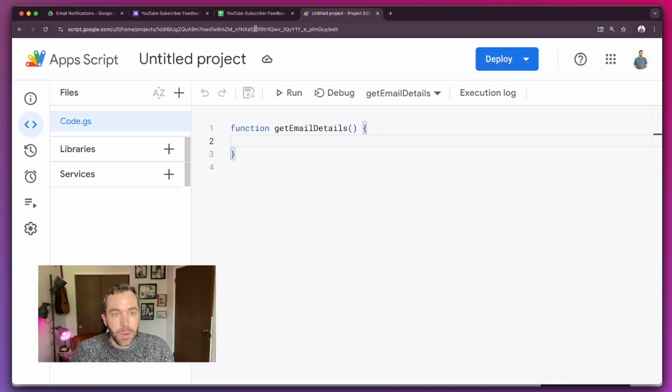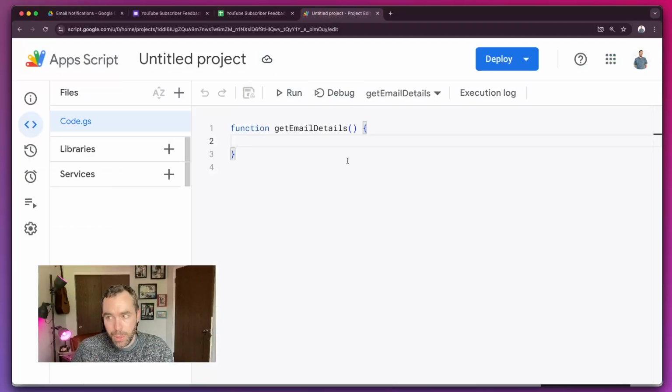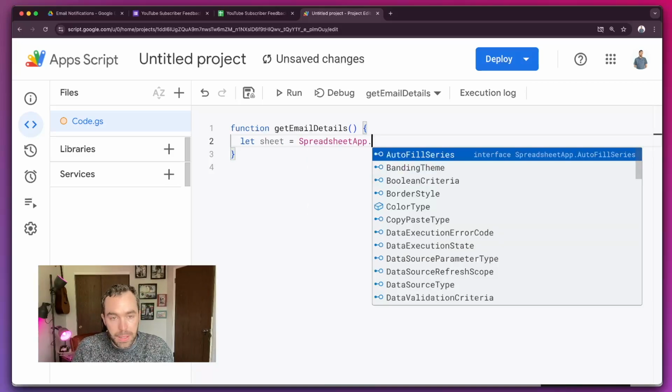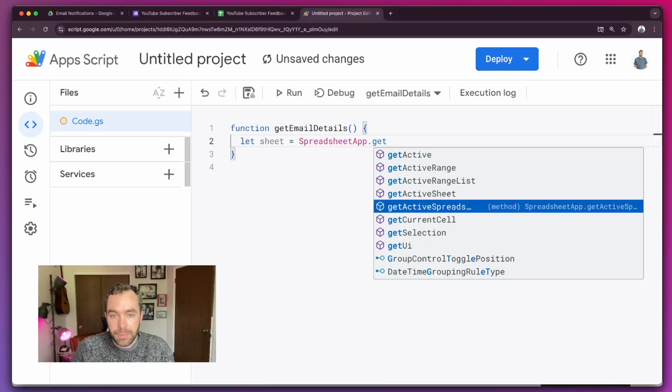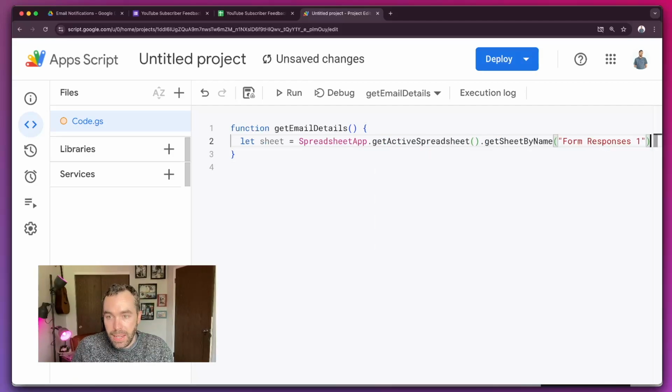Once you authorize and save that trigger, you'll see it pop up here, and back to the code. So this sheet has a name of the tab, Form Responses 1, which is pretty common if you have Google set up a new sheet for you for the responses. And we're going to say getActiveSpreadsheet. So SpreadsheetApp.getActiveSpreadsheet, getSheetByName. And I'm going to paste in the name that I just copied.